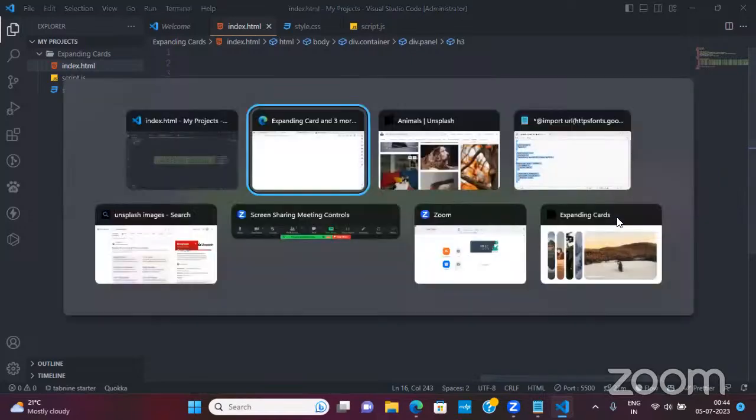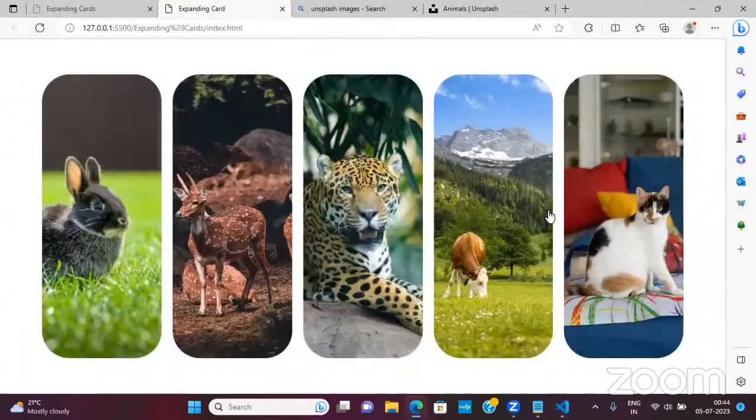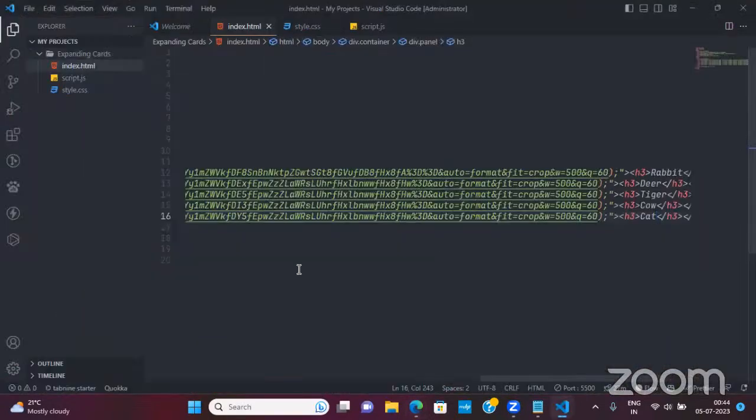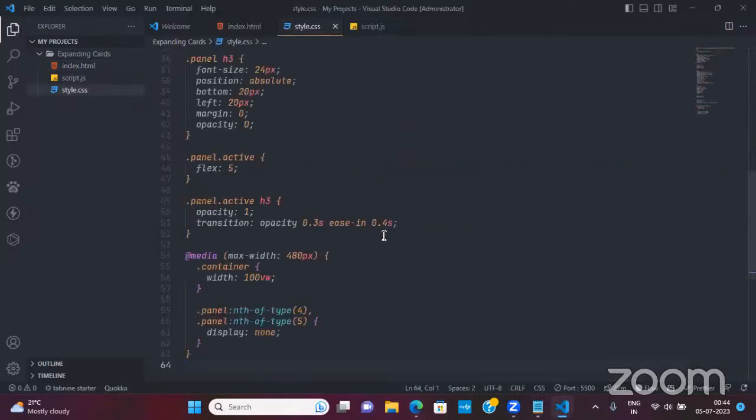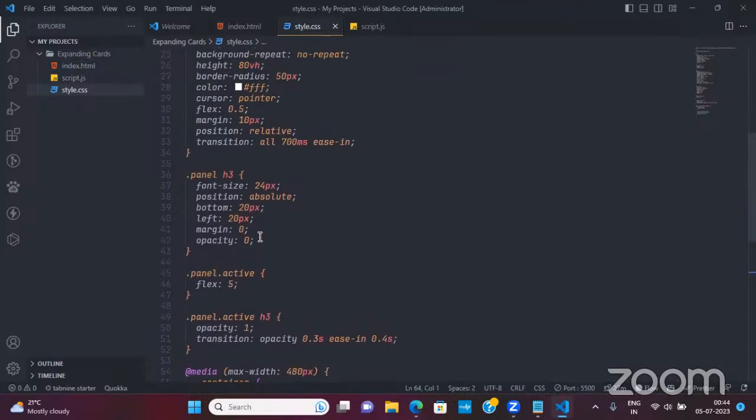Okay, now if I go to my website, you won't see the name because if you go to my CSS style.css, here you can see the panel. When will it be visible?